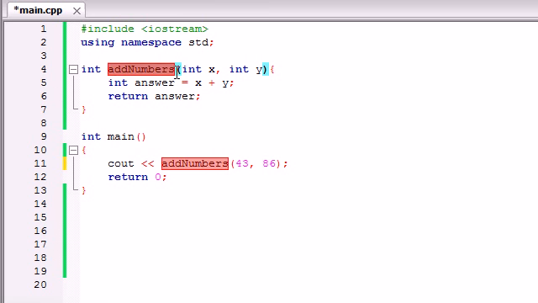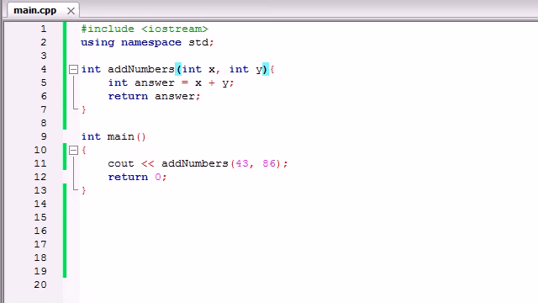So anyways, what we did is we said, we want to use this addNumbers function right here, but it needs two integers in order to work. It needs an x and a y. So we said, you want two integers? You got it. You got a 43 and an 86. Let's make some magic happen, baby. It took that 43, plugged it in for x, and 86, plugged it in for y, and it stored the sum of the calculation in a variable called answer. Then it took that answer and returned it back to you. So it's basically equal to 129. This right here is pretty much just a different way of saying 129, so I'm going to print out 129. And that is how you use functions with multiple parameters.